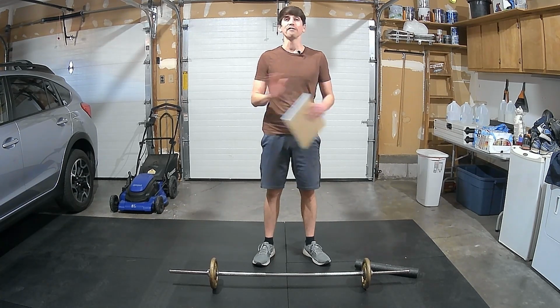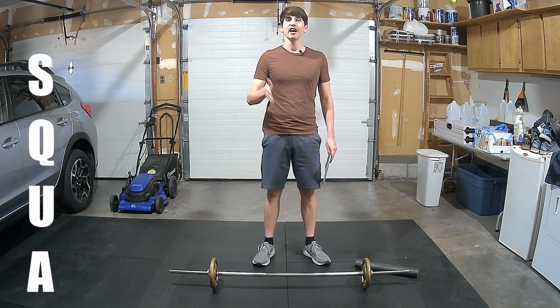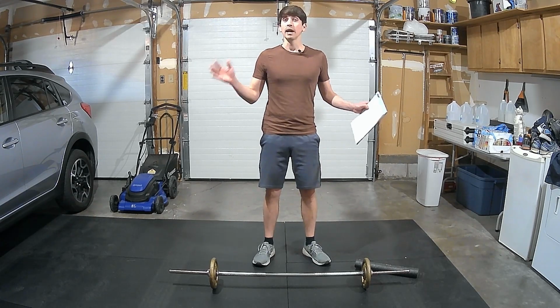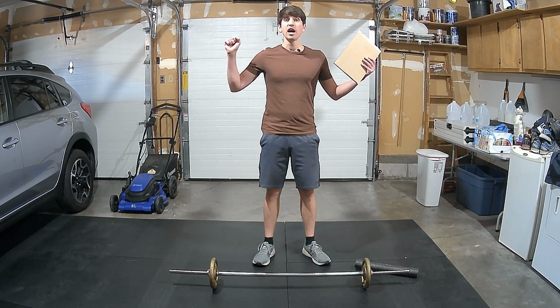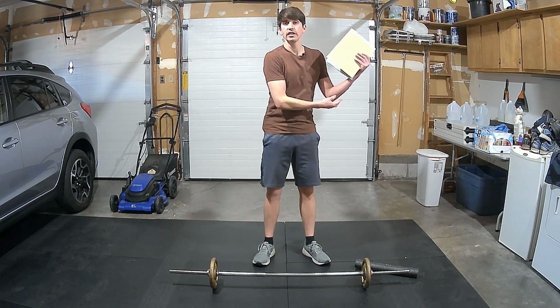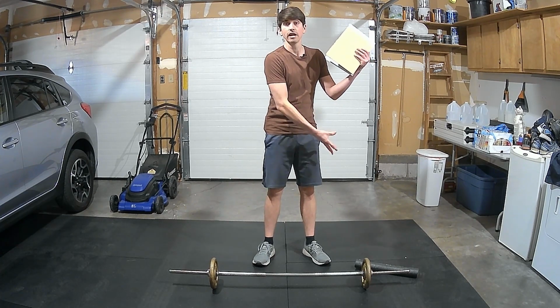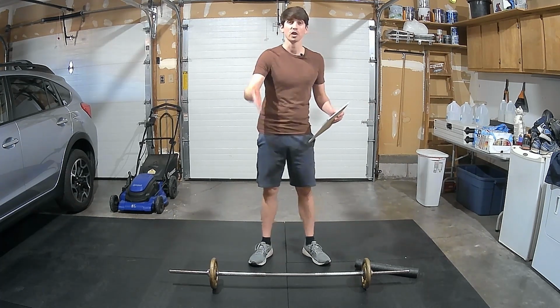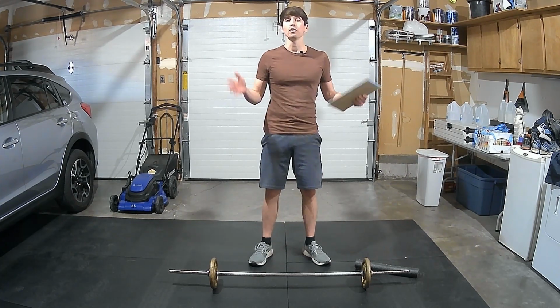Today we're going to talk about everything squats. And believe it or not, this is a huge fat and calorie burner, so you're going to love it. When I'm doing squats, I kid you not, within the first few minutes, I start getting sweat dripping down my arms off my elbow and onto the floor, and it's gross, but it's a satisfying feeling, and that's how I know it's working. So squats, what do they do?